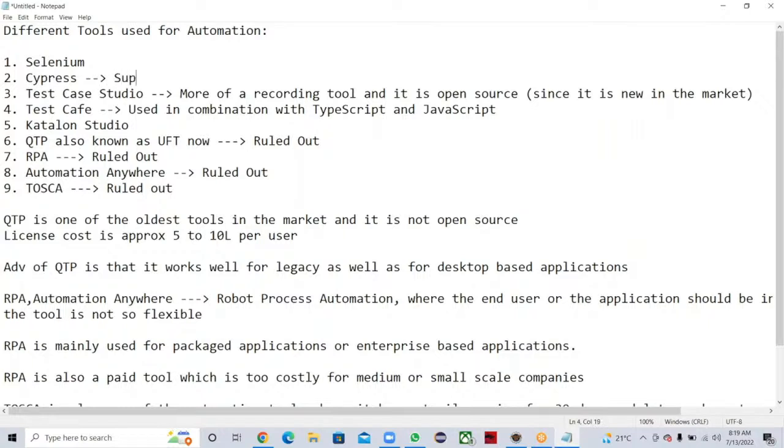Cypress supports only writing the code in JavaScript. Hope everyone understands JS as JavaScript, right? Right. It supports only JS, applicable for Chrome, Firefox.